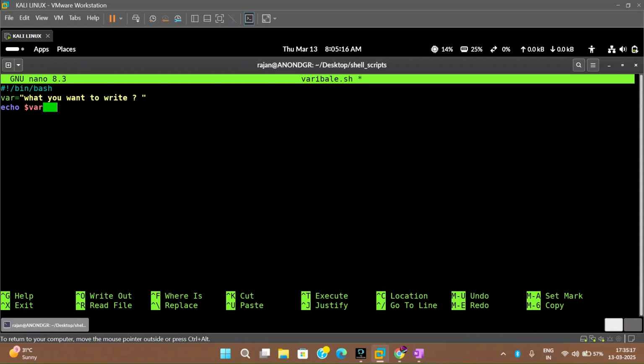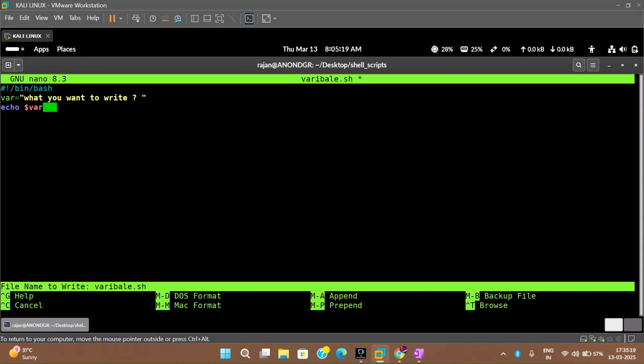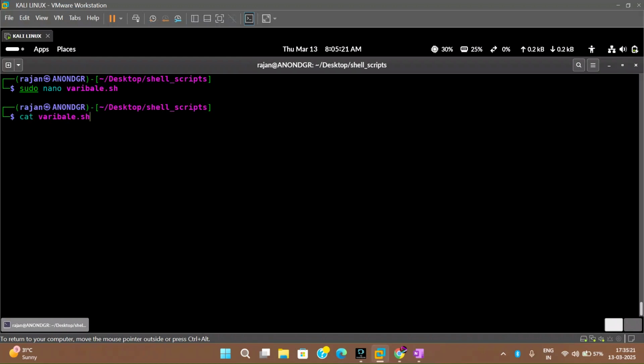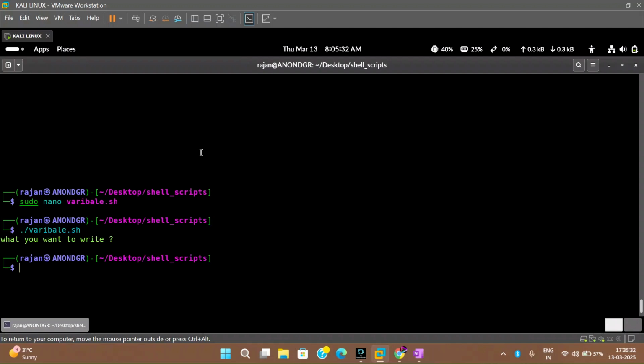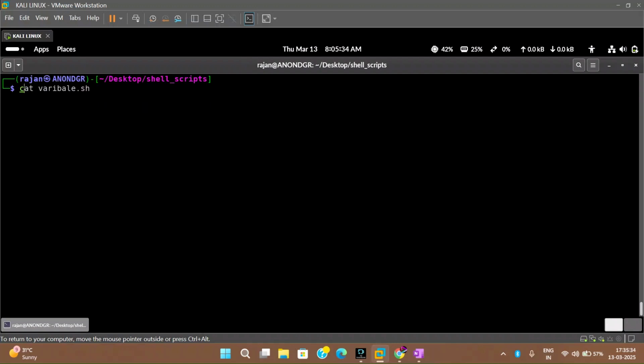Now let's save it and then hit enter. Then I'm going to run this again, and this time you can see it has printed a string, which is also a data type, the string data type. Let me show you the script again. You can see this is the variable called where, and inside this variable there is a string data type, and we just printed it using the echo command. It's as simple as that.